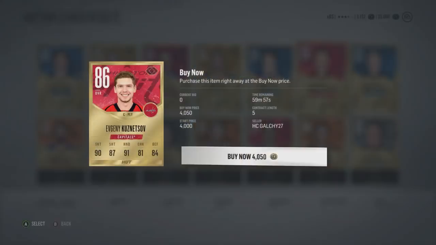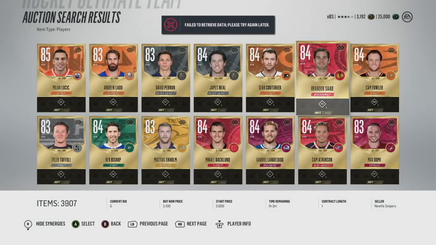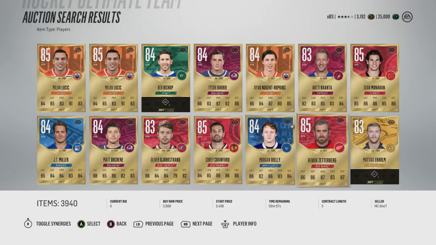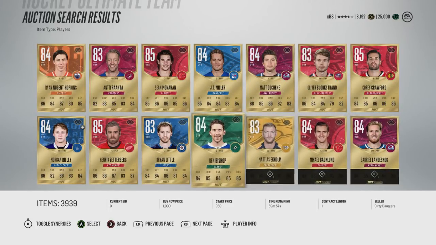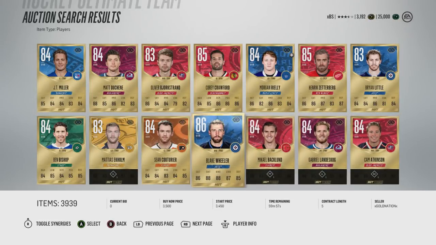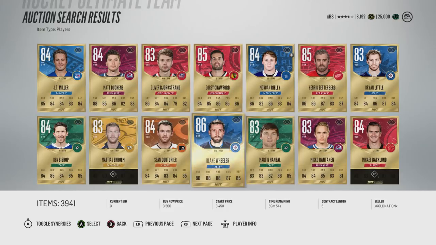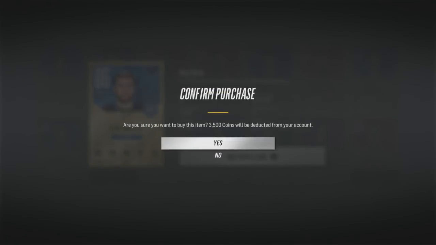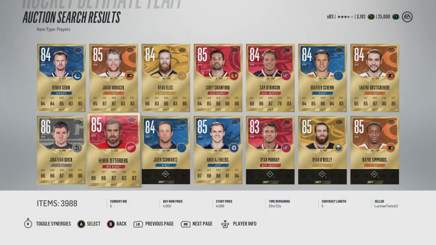86 overall Kuznetsov, that's also a very expensive card, and I missed out on it. So like in the real world, you don't want to invest all of your coins into one card. You want to have some more flexibility, and you don't want to wait forever on getting your coins back in case that card isn't selling.